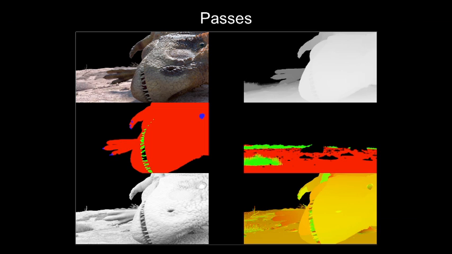Okay, so let's first of all take you through the passes. We wanted to keep the passes reasonably light because we had so many shots to do. So it kept Nuke light, and it also saved us on storage. We started first of all with a beauty pass, and then we go to a depth pass, which was used for depth of field and to add pollen and atmosphere to the whole shot. We also had our ID passes where we could color correct each constituent part of the shots. We had a shadow pass and occlusion pass, but we also had a UV pass where we could add in extra dirt and extra bits of blood to the dinosaur skin.